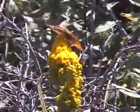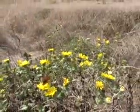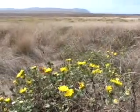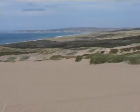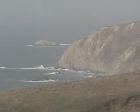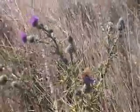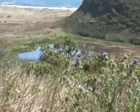There's two population centers that we've been working with. One in this area in North Beach that goes from about Abbott's Lagoon south to Drake's Beach. And they'll use the dunes primarily, but then also the grasslands for laying eggs. In Tomales Point area at the very far north of the peninsula, there's another population that seems to use a different group of nectar sources because there's no coastal dunes up in that area, and also lay eggs in that same area.